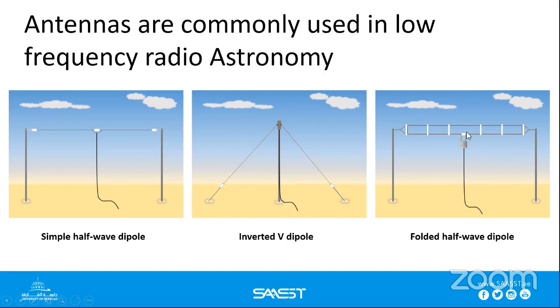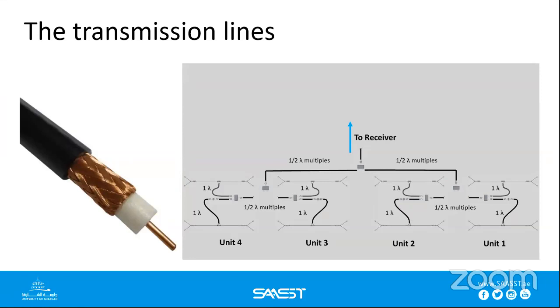It gives a wide band, or a broad band, of receiving frequencies. So you can use it for frequencies, let's say, from 15 megahertz to 30 megahertz by using the same antenna. No need to use other dipoles. So these are the most common configurations of the antenna that we use in radio astronomy.